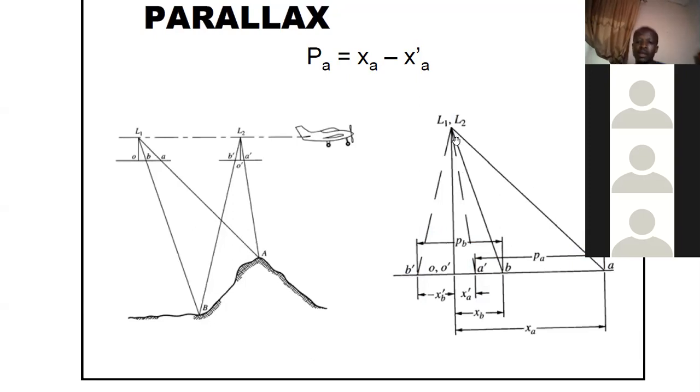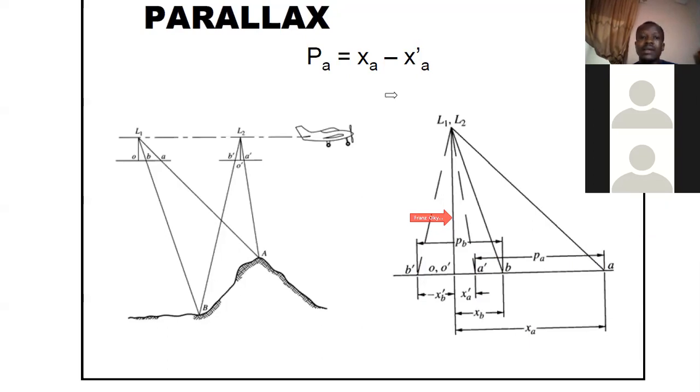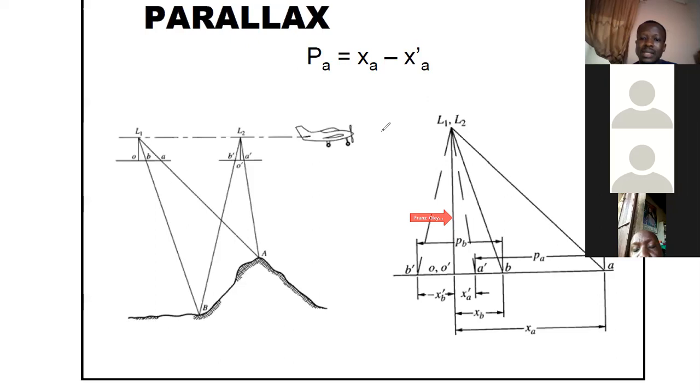Now, this line here, if you can see that line, that is the principal line. The principal line goes to the principal point, through the perspective center, or if you like, the center of the lens arrangement. From the lens to the focal point in the image plane, we have the focal length. So I want you to remember that from here to here is F, which is the focal length.